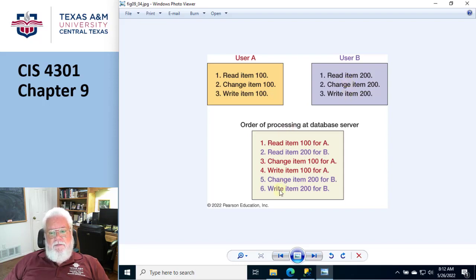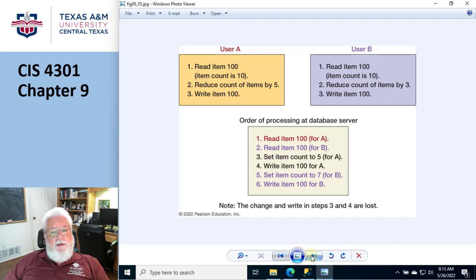But the way this operates in the database is not sequential. It doesn't do all of user A's requests and then all of user B's. They're mixed together. So we're reading things out of order. Well, not from user A's perspective, everything is in order, or user B's, but it gets processed in different orders, which means that when you're talking about the same item, now we've got problems.